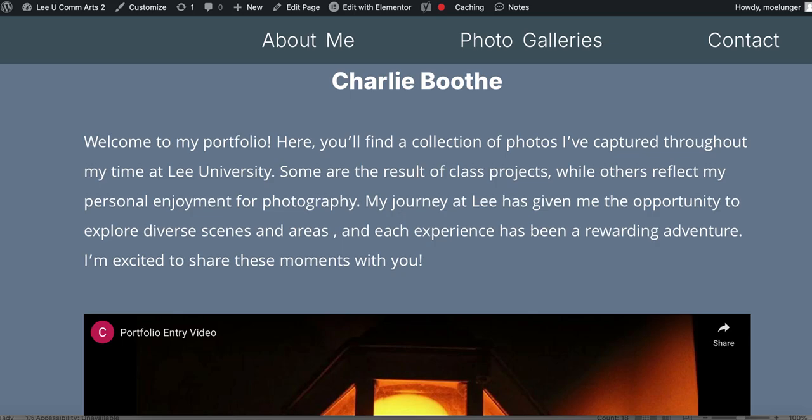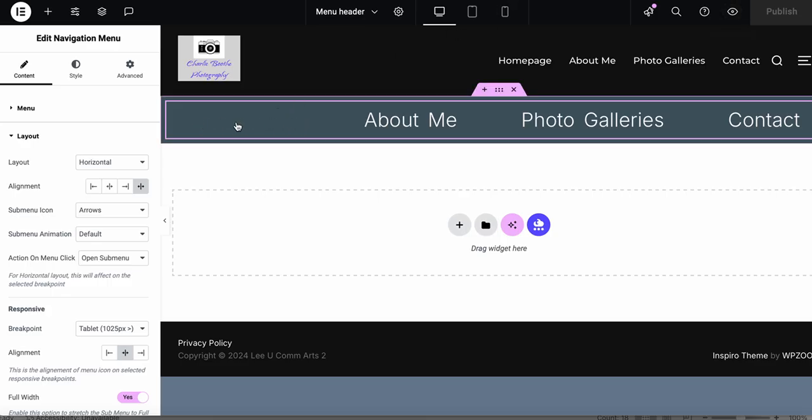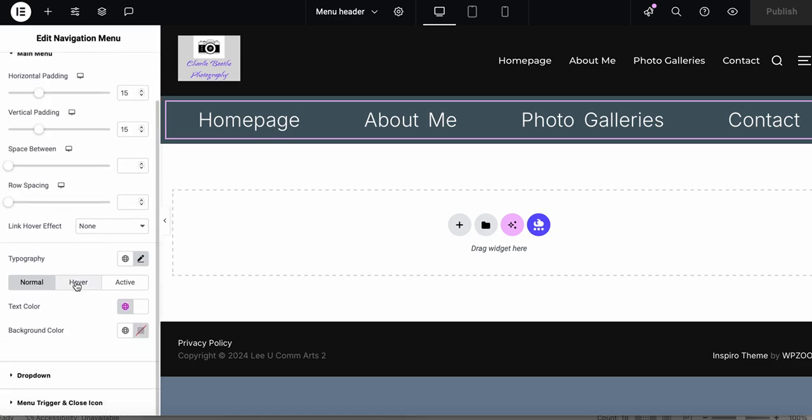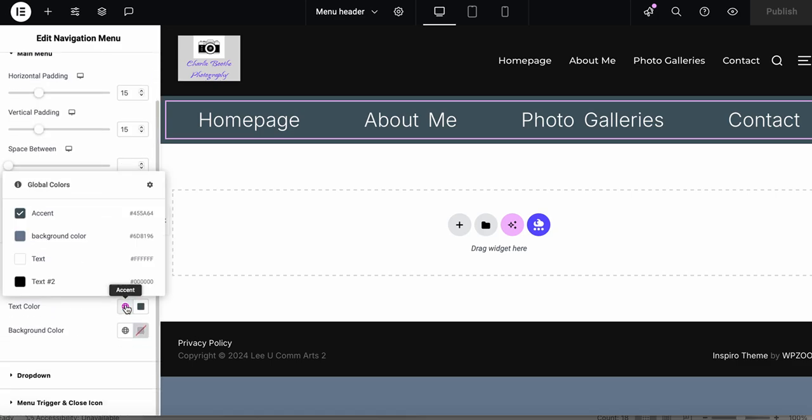Although I'd say if we wanted one refinement, if you notice your hover effect, it's not the greatest color choice there. So I am going to go over here to Style, and I'm going to suggest on the hover that we have a slightly different color. Well, let's try that.